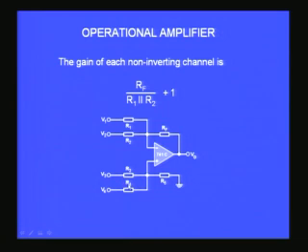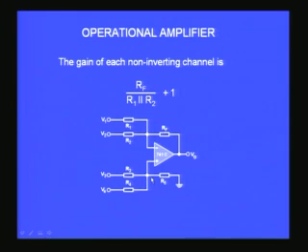With reference to the non-inverting input, V3, V4 are not directly connected to the non-inverting input. If you recall the discussion that we had on the superposition theorem, when V3 alone is connected, then we connect V4 to ground, V2 to ground, V1 to ground, everything else is connected to ground, and only V3 is applied. In that case V3 is going to be divided by R3 and the parallel combination of R4 and R5. So, what I am going to get is V3 multiplied by the effective resistance, which is R4 parallel R5, divided by R3 plus R4 parallel R5.